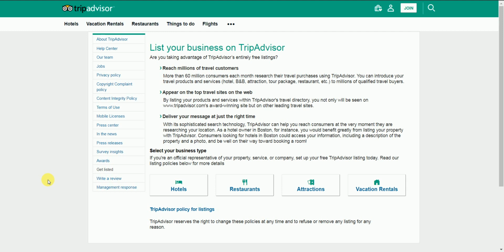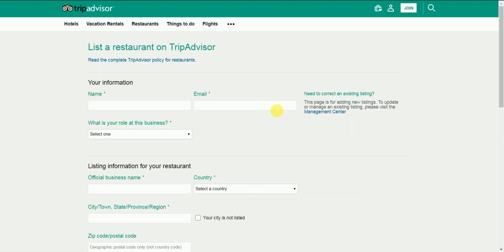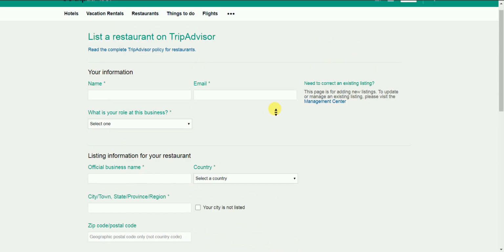So you guys can actually, below in the steps in the actual blog post itself, get to this link. It's basically the list of business on TripAdvisor link. Depending on what kind of business you are, you'll select your business type as it says here: either hotels, restaurants, attractions, or vacation rentals. For purposes of the example, we'll go with restaurants. By the way, this is a pretty easy process, but I still wanted to record on video so you guys can watch over my shoulder and make sure that there's no confusion whatsoever. And if there is any confusion, feel free to email us through the contact us section of the blog.